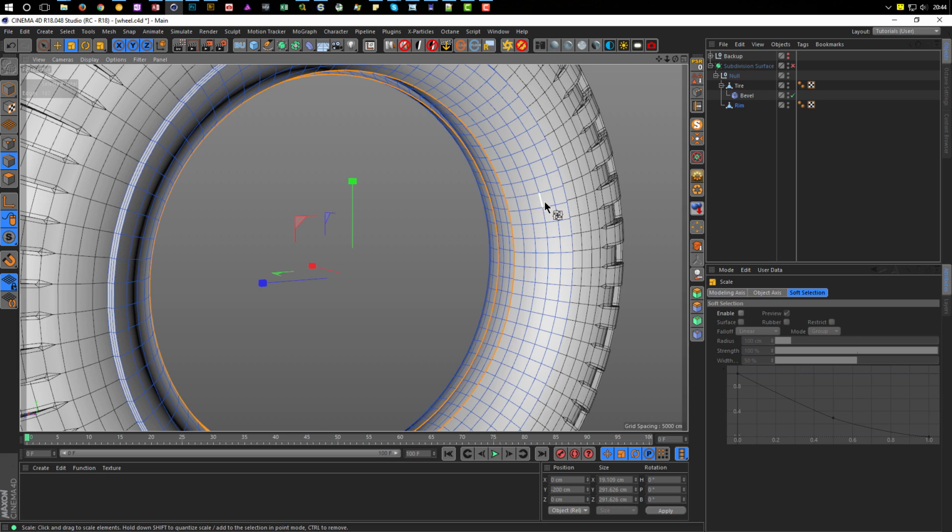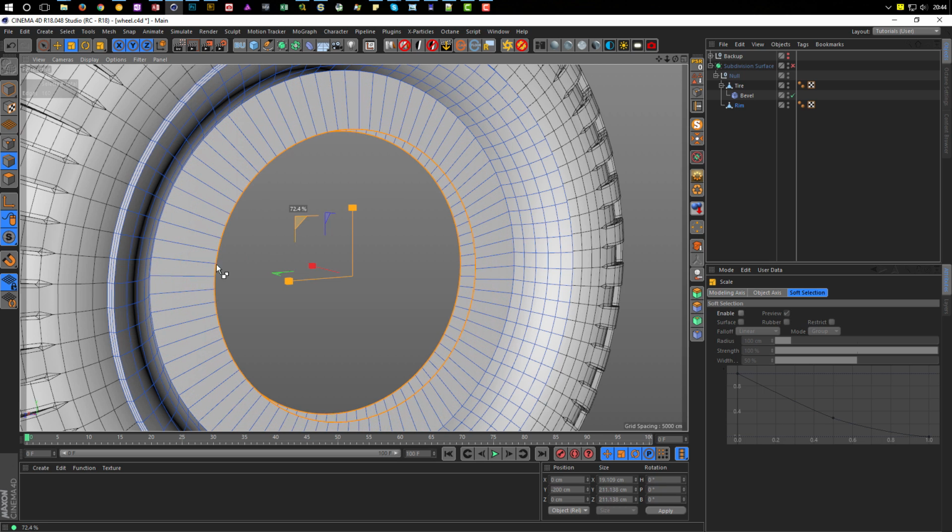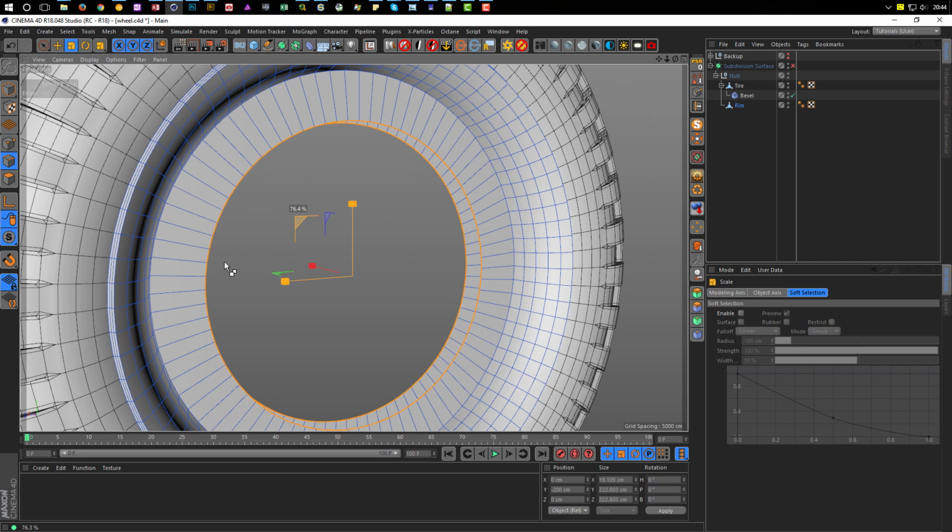Now T for scale, and I want to scale just in the Y direction and in the Z direction here. So what I can do is I can go to the X axis and hold Shift. So I have the other two, you see, or I go to this here. What is the better? This is the better solution. And now I hold my control key and drag it to the inside here. Somewhere like this. This is on you how you like it. So something like this.